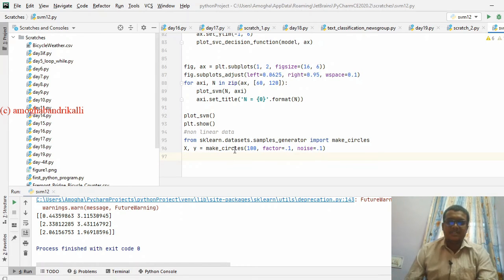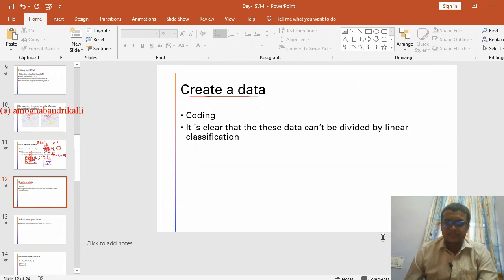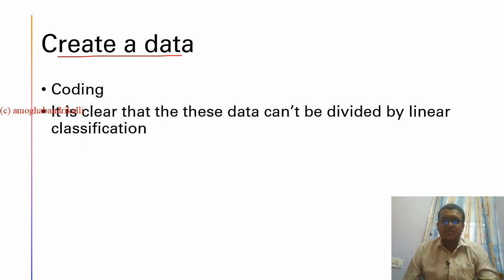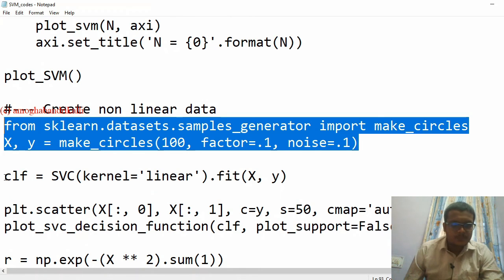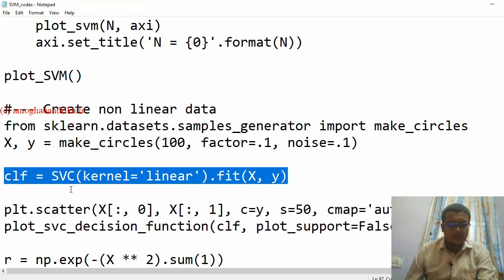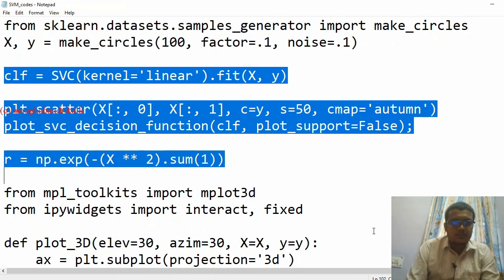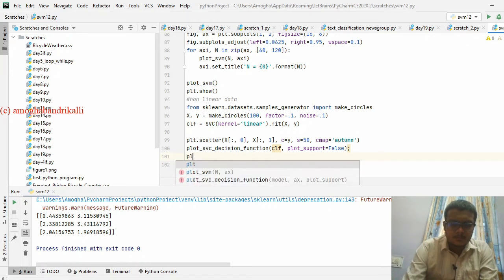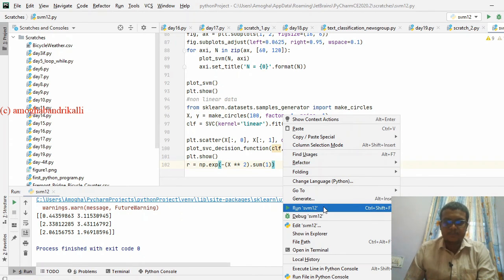So it is going to create circles from the sample generator which is available in the dataset. Okay, coding we can see. In the coding part, it is clear that this data cannot be divided by linear regression. Okay, we can plot the data here. Plot the data and show it.